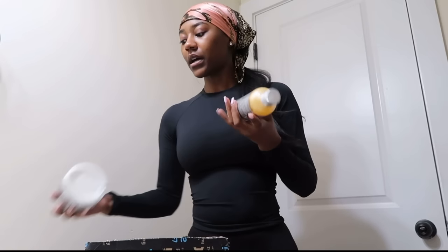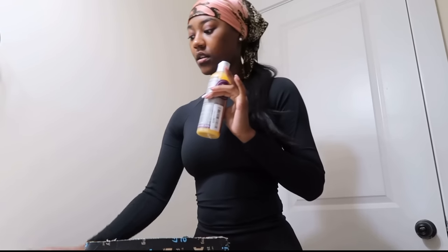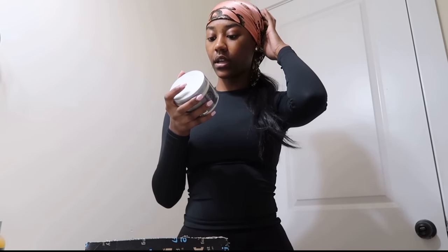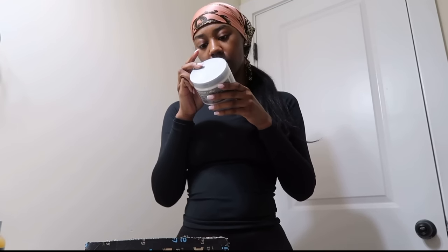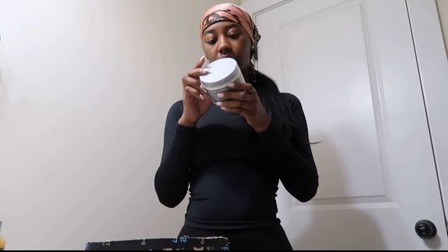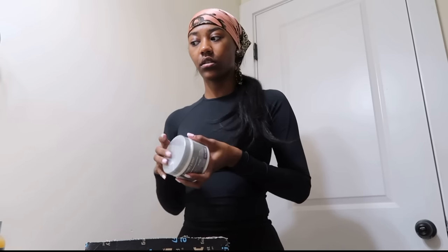So I'm about to wash my hair and I'm probably gonna leave this in my hair overnight. Even though it doesn't say it's a deep conditioner, I think I'm still gonna leave it, and it's sulfate and alcohol free and all of that kind of good stuff. Oh, it has a hobble seed oil in it. It has a lot of stuff in it that I really shouldn't be using, but listen, at this point I feel like I'll be fine, since I'm not going to be using it every single day. I'm going to use it and it's going to get rinsed out tomorrow.